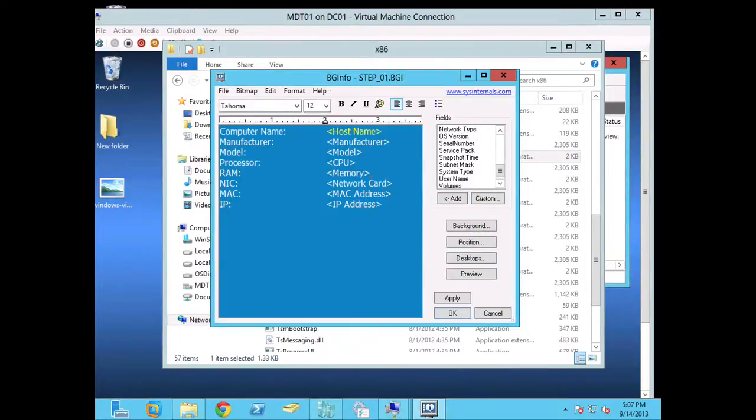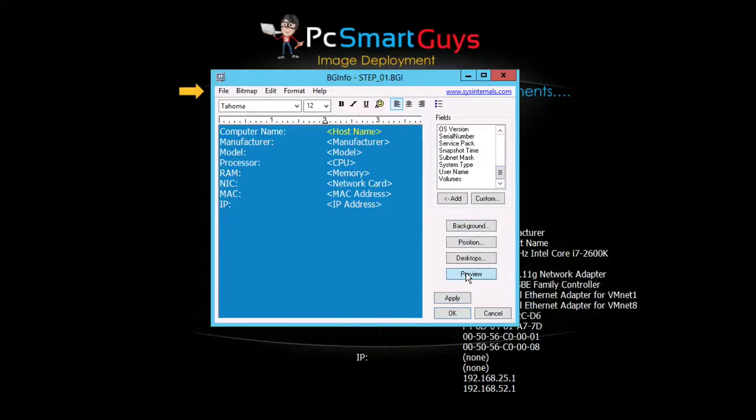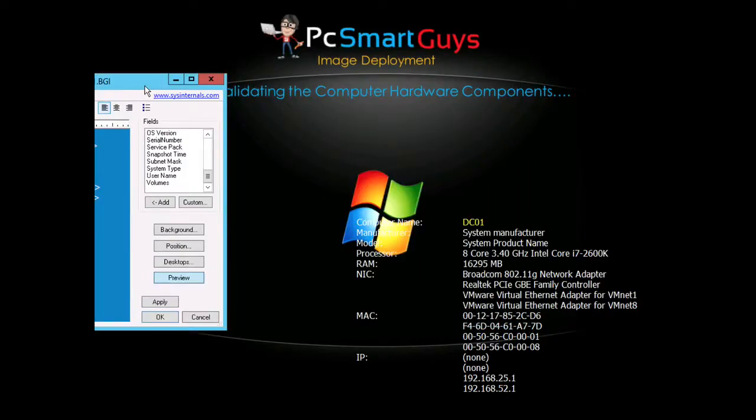You select them however you want, what you want to be displayed, right? And you click apply. So for instance, if we do a preview, this is what it will look like. See that? IP, MAC, computer name, whatever. That's what's going to be pulled while I'm doing my information.